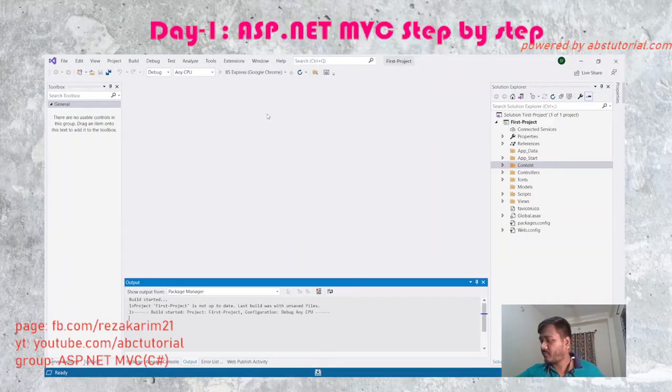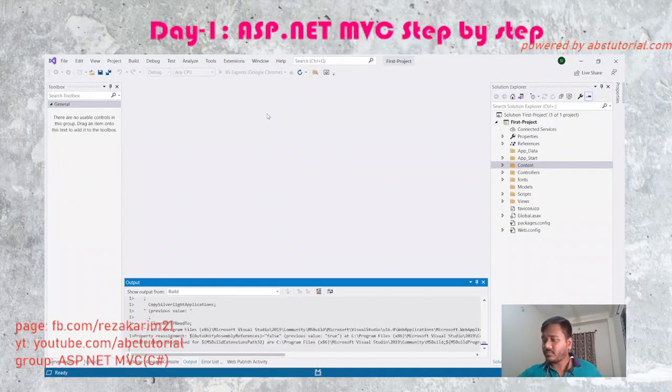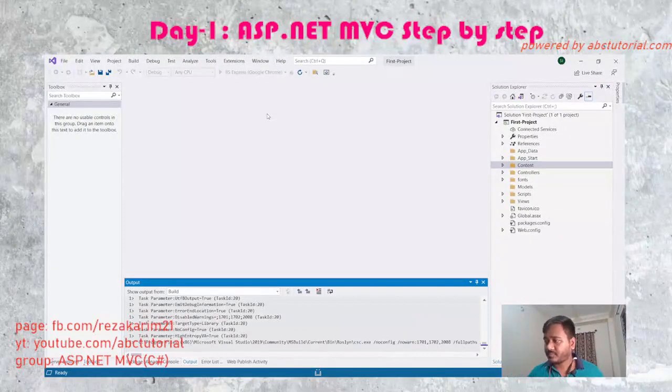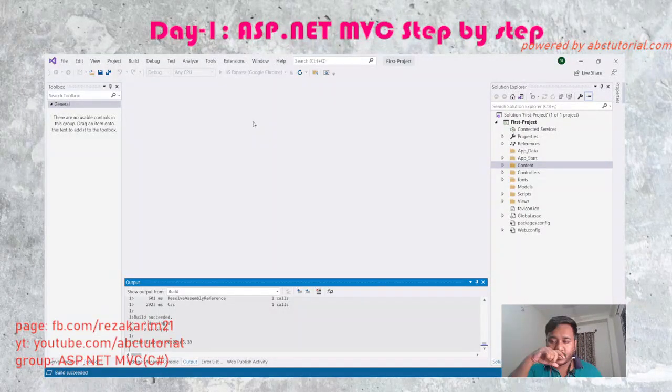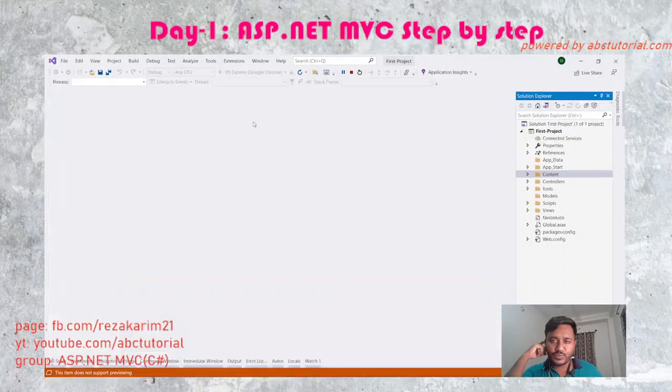First, in the model we will define the model, and we will define the controller, and we will make the layout, the view of any specific page. If we run the project first, from here we can run the project.